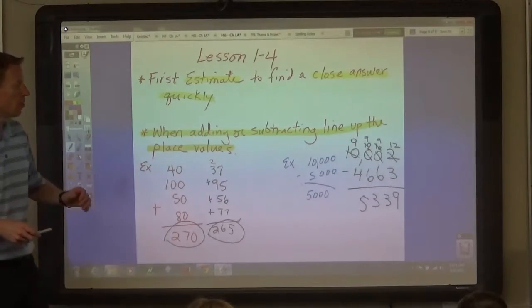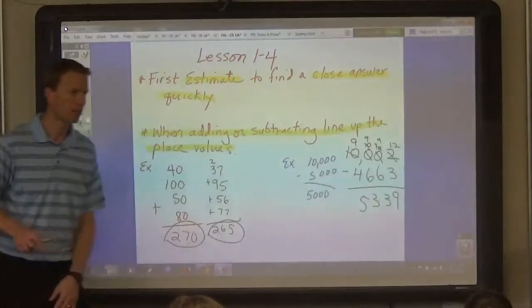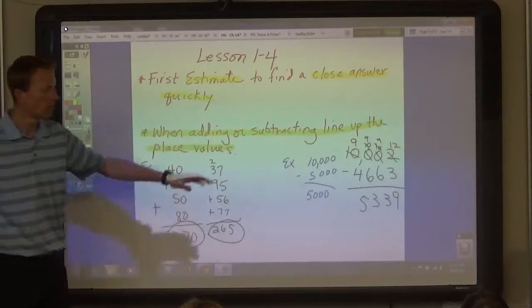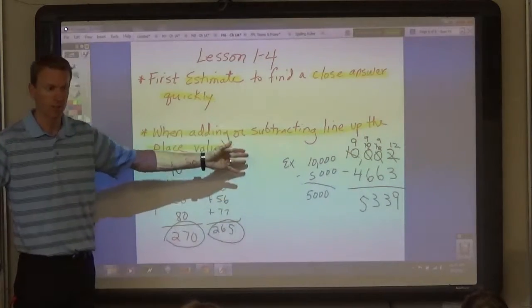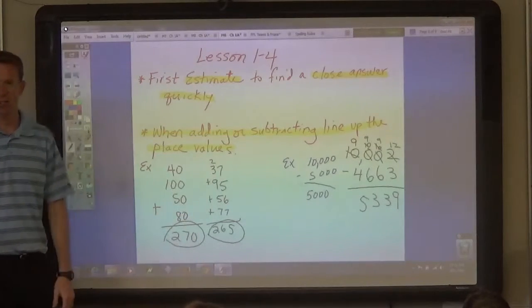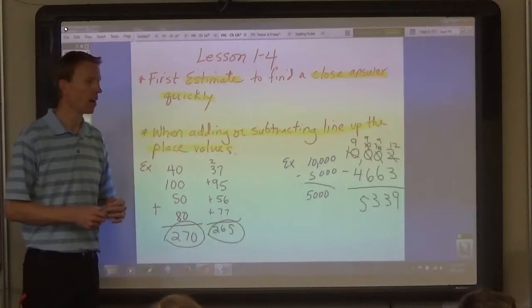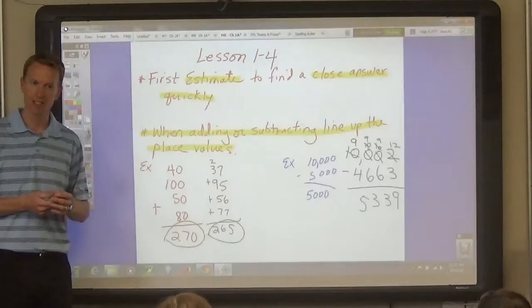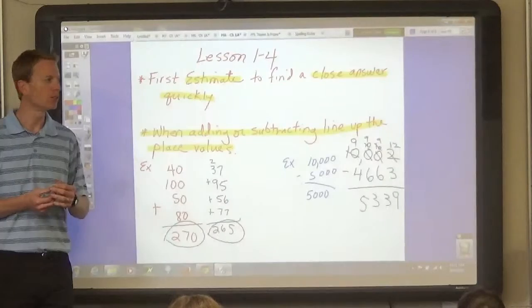The same is true when you're subtracting. You have to subtract place values from each other. You have to subtract ones from ones, and tens from tens, and hundreds from hundreds. You can't subtract the hundreds place minus the ones place, because those numbers have different values, don't they?